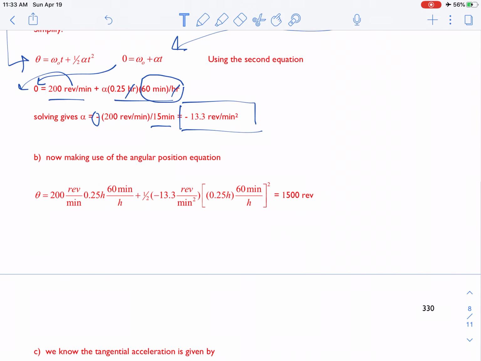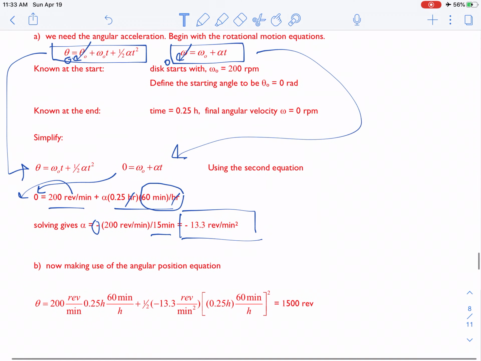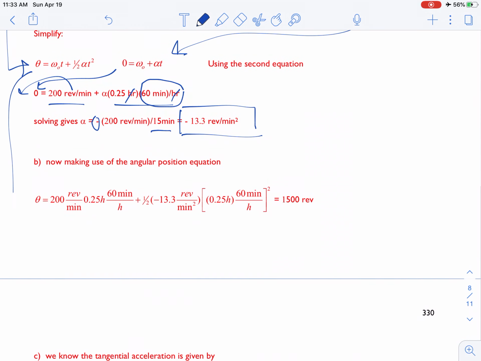So now we are focusing on theta. And again, we have this equation here. So we're just going to use that. We have more stuff now. We know what alpha is. So we're just going to plug this in, right? And we had the simplified version. We have some conversions again.